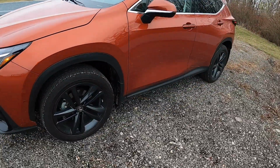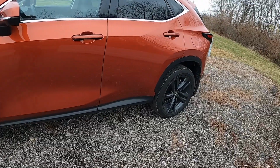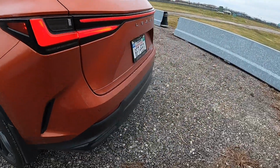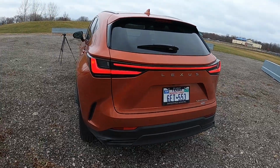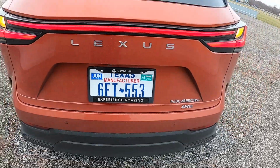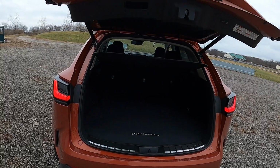And there's not a lot of body cladding, which you typically see on the crossovers. You've got the typical stuff that's around the wheel arches, but nothing really extreme. Out back, you've got more of the usual Lexus styling, those typical Lexus style taillights. You've got the kick plate for opening the back tailgate, which is always convenient when you've got stuff to load in and out here.